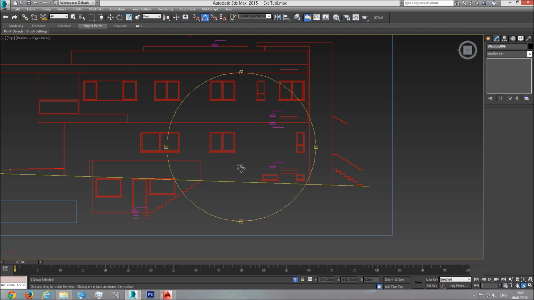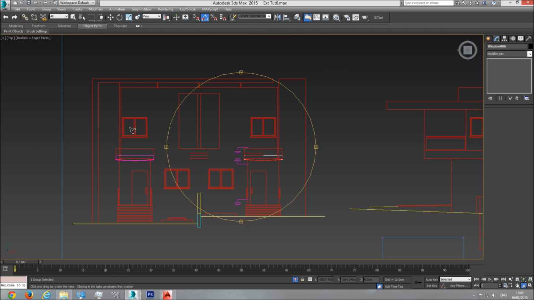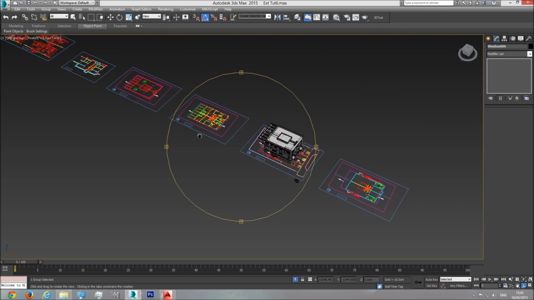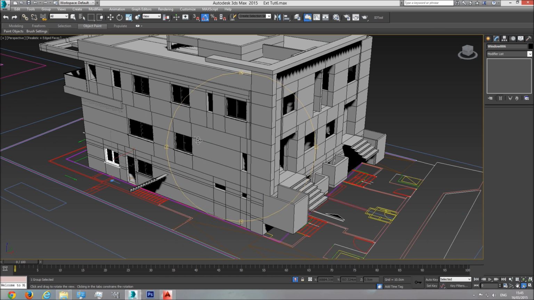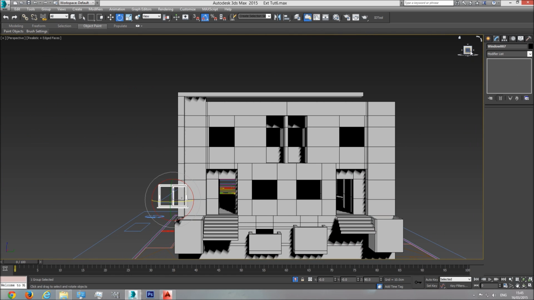Also this one. So let's continue to the other side of the house and to the front of the house. As you can see, in the front of the house we have 2 windows, double windows on top here, and 2 on the bottom here. So let's align those. I'm going to go to the perspective viewport. Take this window here, shift drag it here, make a copy and rotate it 90 degrees. Now I want to see it from this direction. So this direction is the right direction.